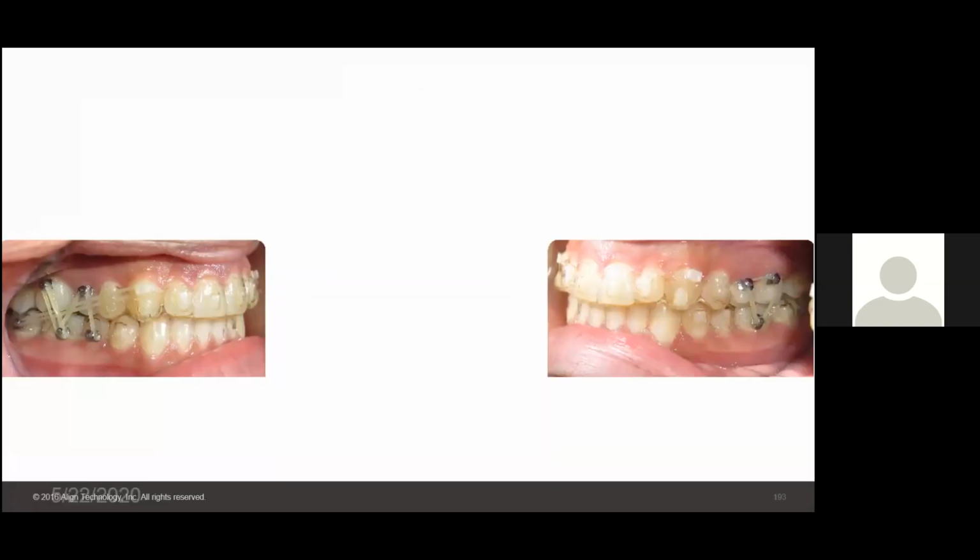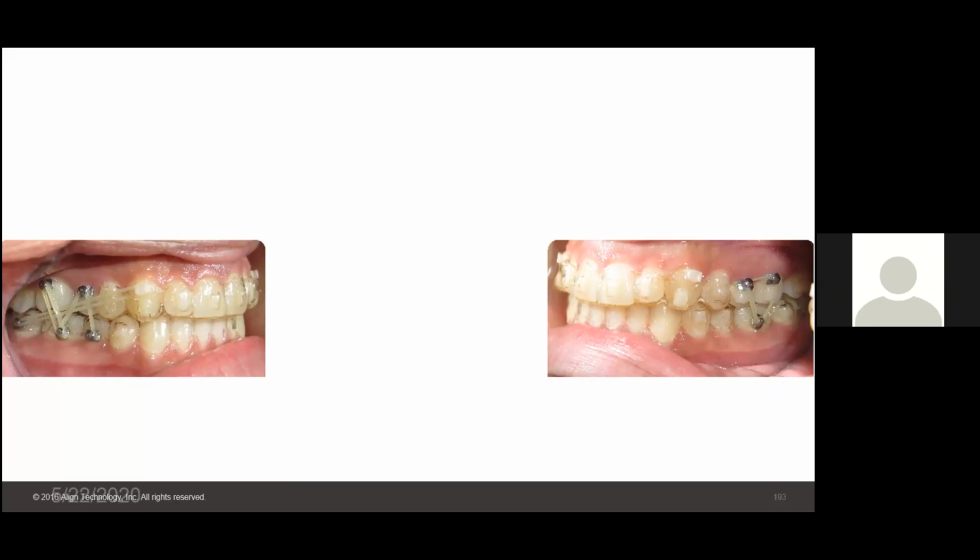We did some finishing elastics on her, and I'm going to discuss these at the end of the day tomorrow in terms of when and why we decided on finishing elastics. I think it's important, just as a side note here, for your patients to always mention they may need elastics, because your patients essentially in Invisalign, even if they're class 1, may have posterior open bites. And how are you going to finish that? You may need rubber bands sometimes.